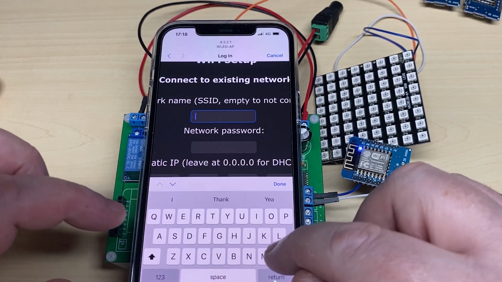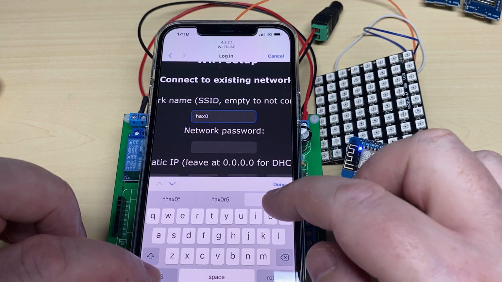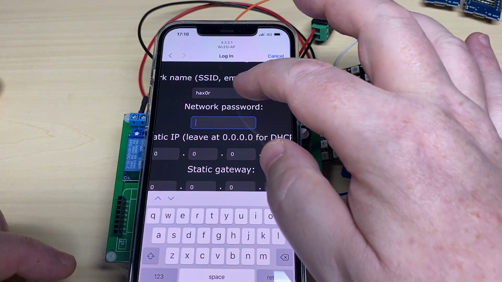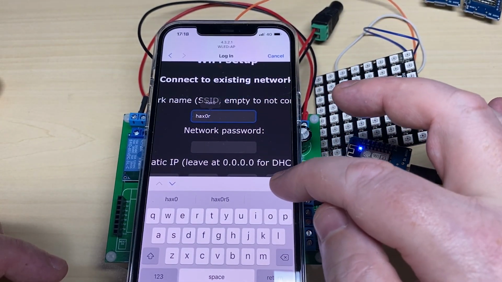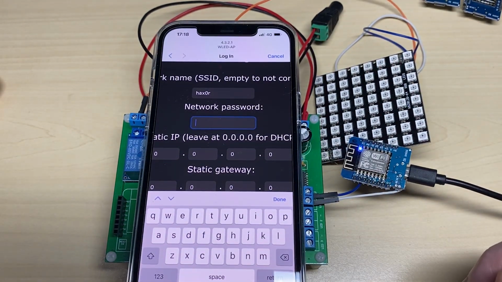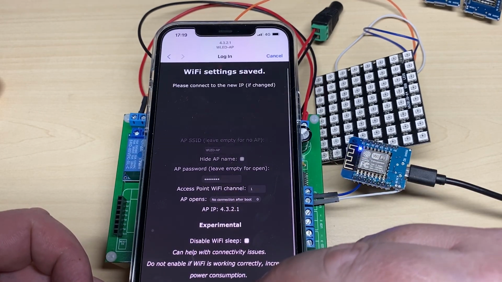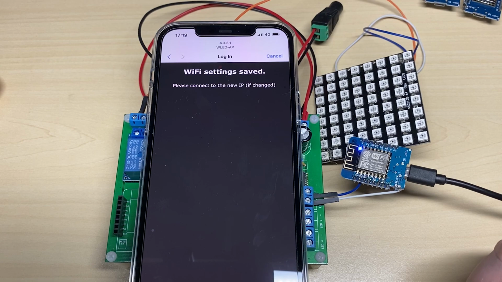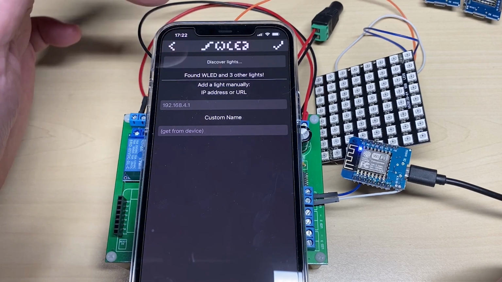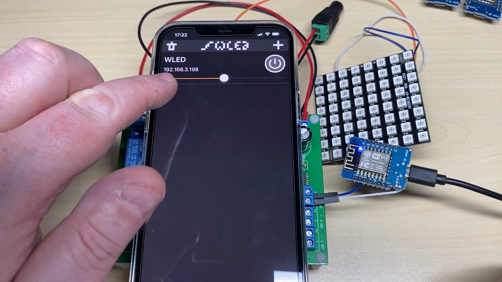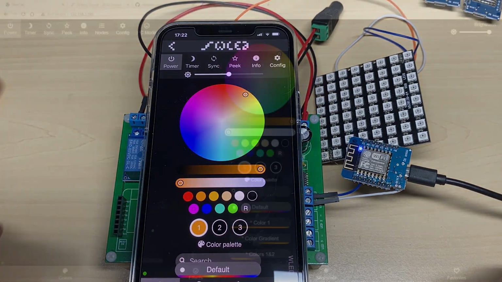We're going to be using DHCP on this one, but if you wanted to use a static IP address, you would also enter it here. We'll just make sure there's no spaces at the end, because it does matter. And we'll put in my Wi-Fi password. Now if you wanted to add an IP address, you could add it in there, and obviously your gateway, and check your subnet's correct. Once it's correct, click save. Now we're using the WLED software here that's downloadable from the store, and we've asked it to search for the board.